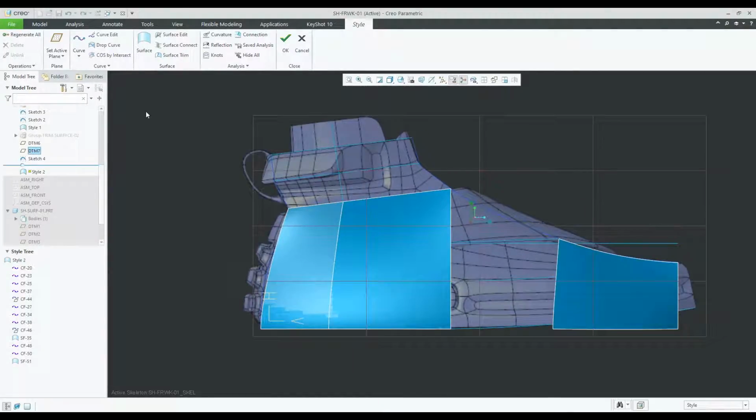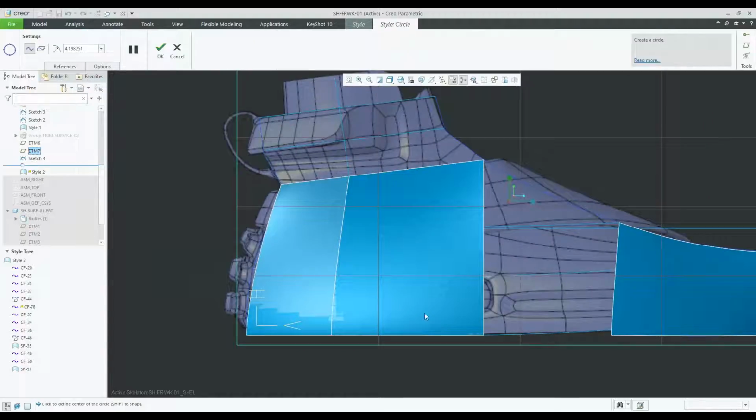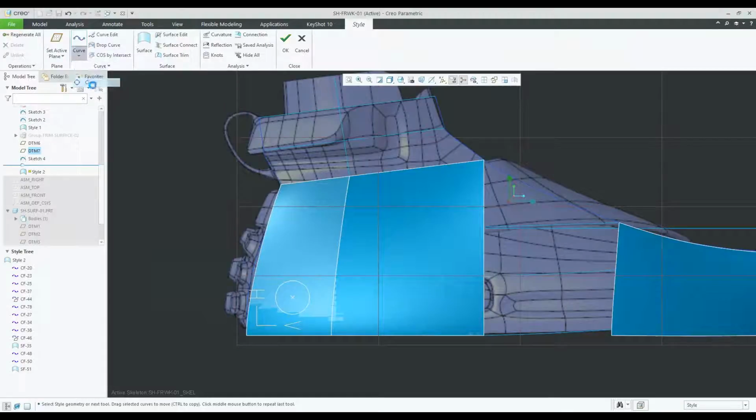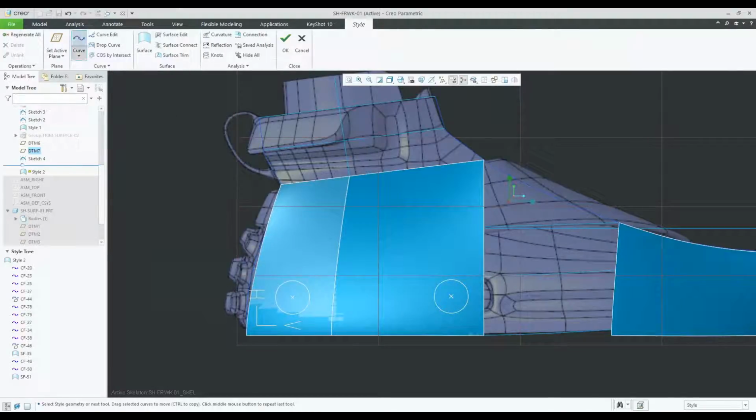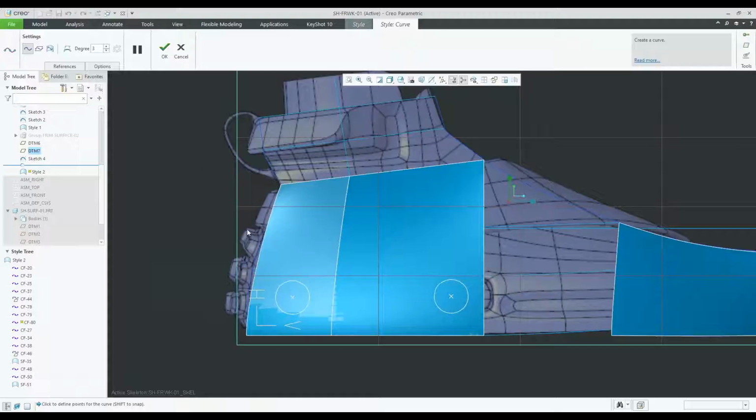I also have the circle option. If I want to create a circle and start to develop the shape of my cutout, I can do that here. I'll place one there and then place one more here to the right. I'll go into my curves and make sure I'm creating my curves on my plane.